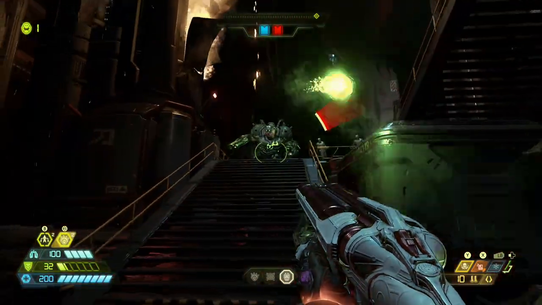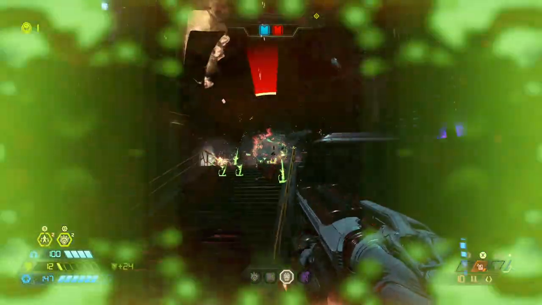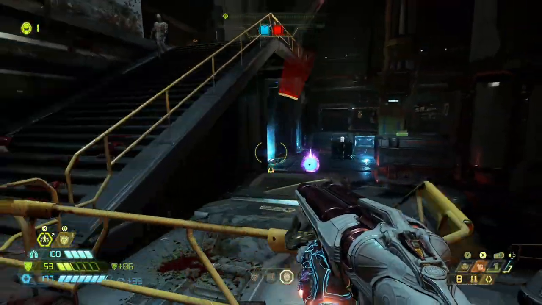Just take care of all of the enemies, and then grab yourself a dive suit from upstairs, and then what we can do is quickly dive down and grab a secret before leaving the room.